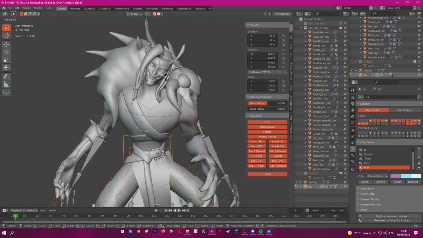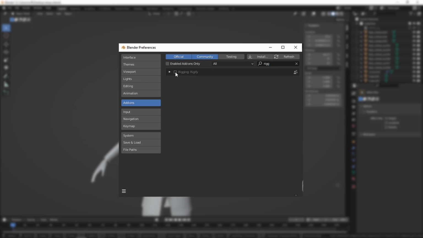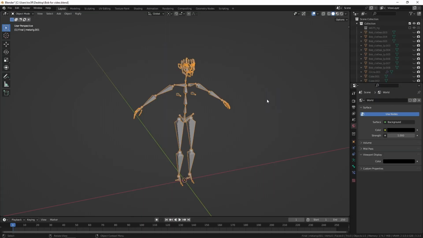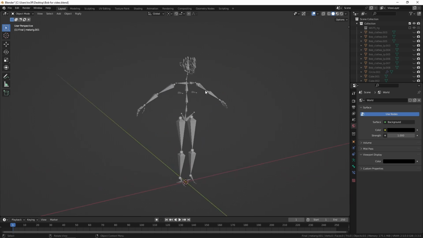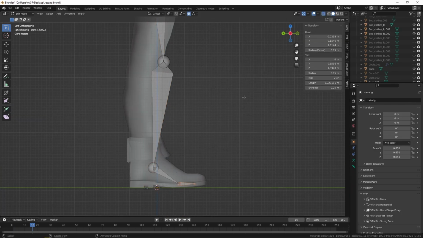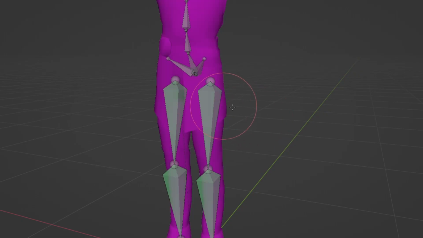Rigging a character is a complicated task, but luckily for me, Blender comes with a plugin called Rigify, which creates a skeleton with all the bones needed to animate and a couple of extra features to make our lives easier. So I adapted the Rigify skeleton to Bob's body, which is the easy part. The hard part comes when I started the weight painting.